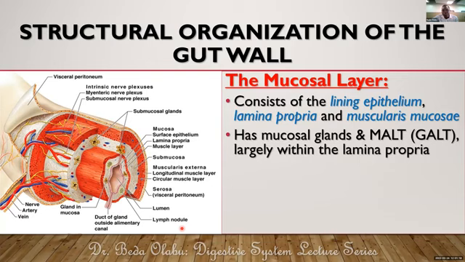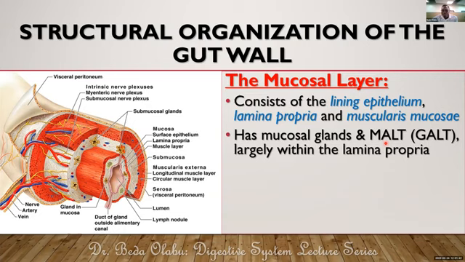Whether they are diffuse or discrete, they're part of mucosa-associated lymphatic tissue for fighting infections. So they are basically aggregations of lymphocytes. Now, the concept of mucosa-associated lymphatic tissue is not limited to the alimentary canal. Even the respiratory system will have it. The urinary system will have it. The reproductive system will have it.